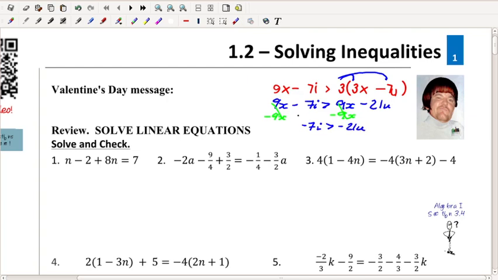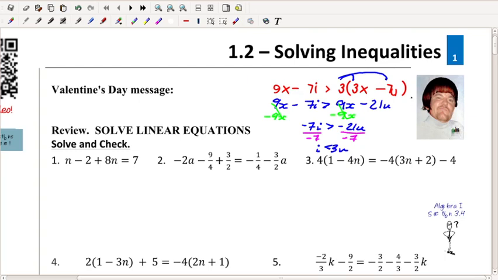Let's see if we get the i by itself by dividing out the negative 7. So we'll take that, divide by negative 7, divide it by negative 7. Remember that when you divide by a negative number, you're going to flip your inequality sign. So what was a greater than is now going to be the less than sign. 21 divided by 7, the negatives cancel and we get 3. And we're left with 3u. Well, look at that. I heart you.